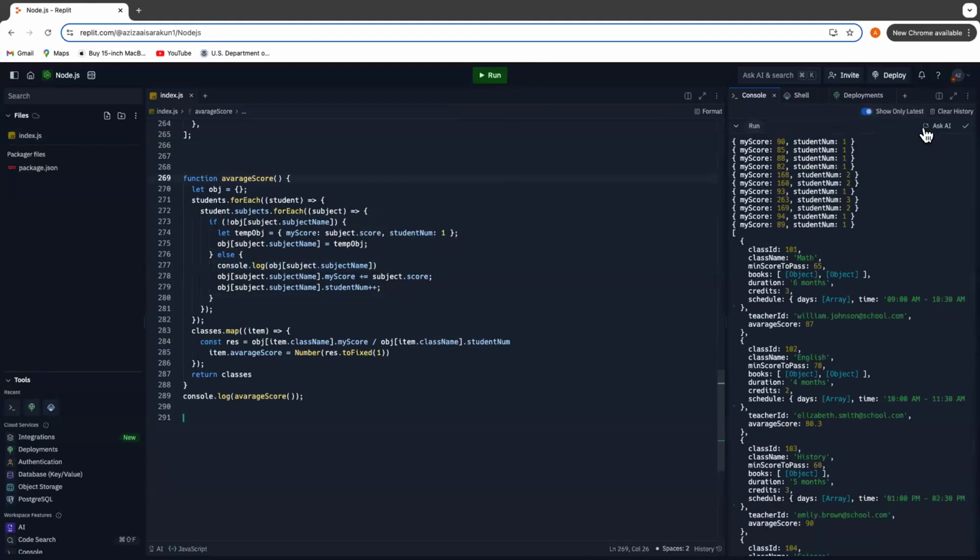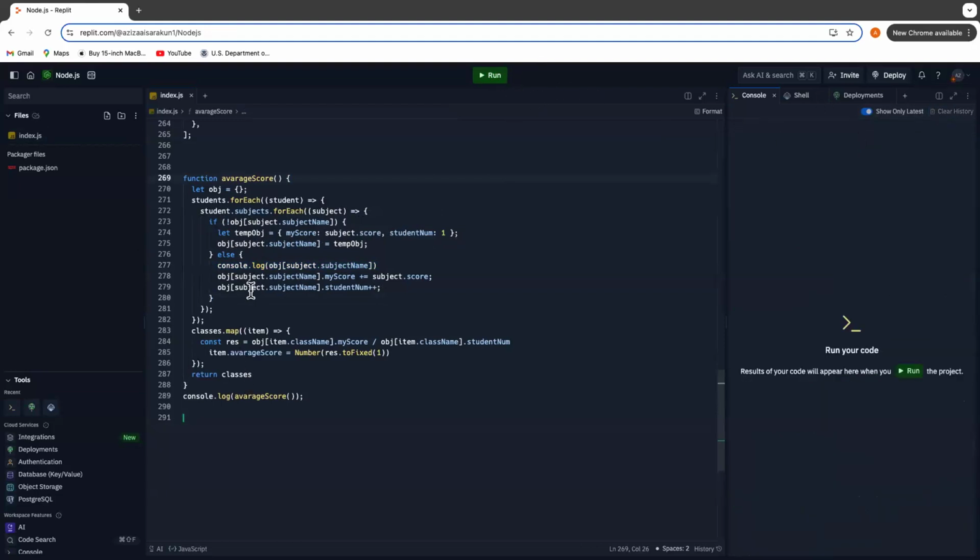Yeah, then I got this. And then after else, my score and subject plus. This is the subject name and my score, and I got access here. And plus subject score. Then I increased this one, actually, so I avoided a nested loop here. Then I looped the class again, and I divided this score by the student number. And then I got this one. It took me 4 hours to fix that.